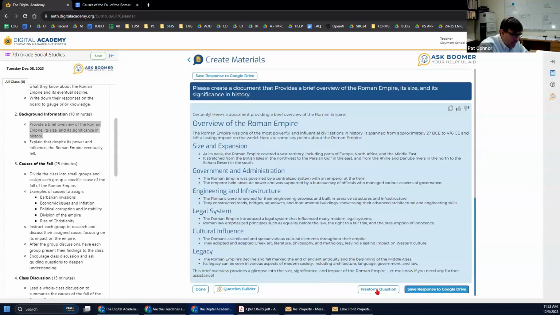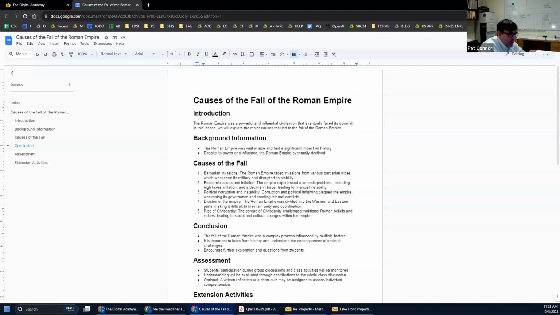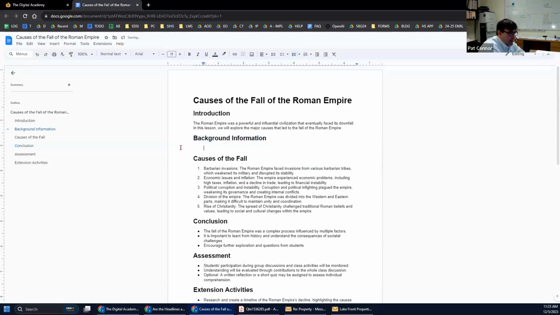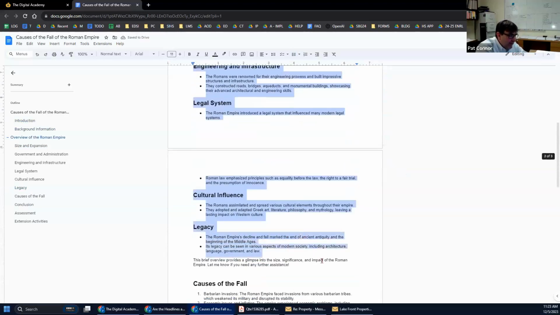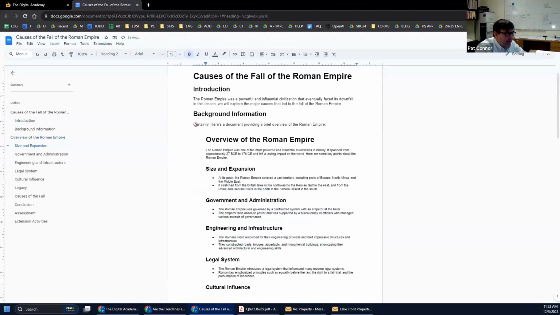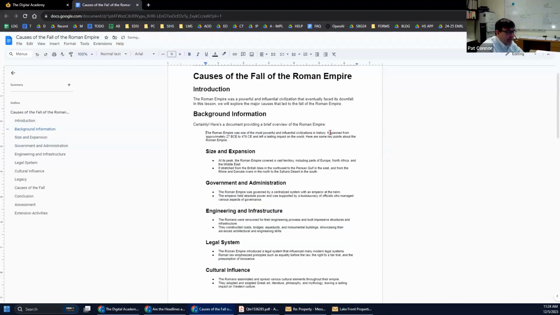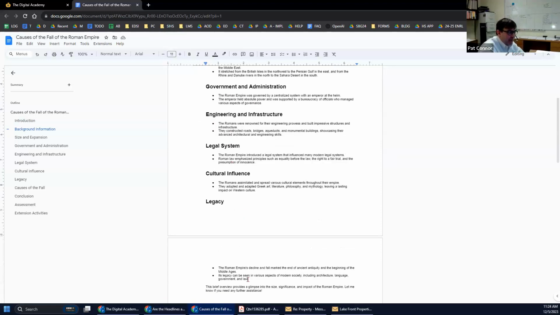I could also save that to Google, or I can just copy it to the clipboard with this thing. So background information, the Roman Empire was vast in size, right? So for background information, I'm just going to put in, overview of the Roman Empire, right? And tab that in and shrink it down a little. So I'm kind of building this thing out. So that was the whoopsie. It always puts its little, certainly, it's very polite. So that could be part of the background. I probably shouldn't have made all the font small.